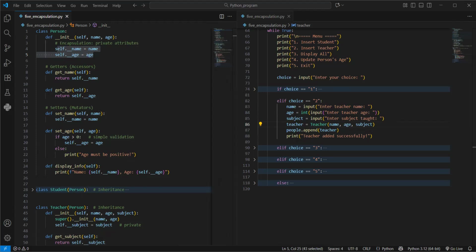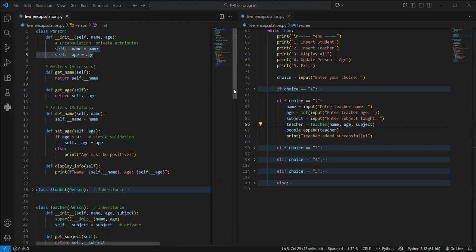So the teacher is added successfully. To get the details, or whatever data we have stored, how can we get it? For this we have to choose 3. Let me do this. You can check here, each detail gets stored here in my list. And how is it possible? Here we are using method overriding.